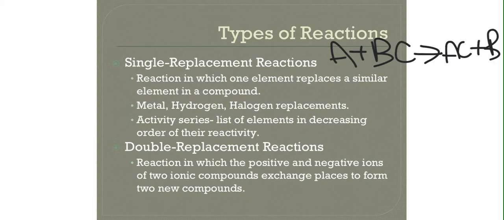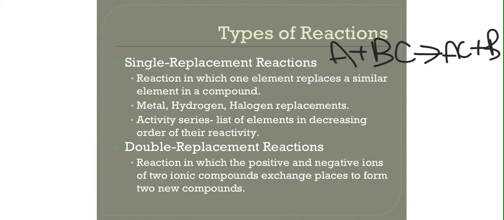This leads into the conversation on the activity series. So single replacement reactions only occur when the element that is doing the replacing is more reactive than the element that is being replaced. Therefore, it is useful to have a list of elements in order of their relative reactivities. You have a periodic table, and on there you have trends. One of those trends happens to be reactivity. I suggest you get that out and make sure you know that. We are going to go over that in class as well, so don't worry.